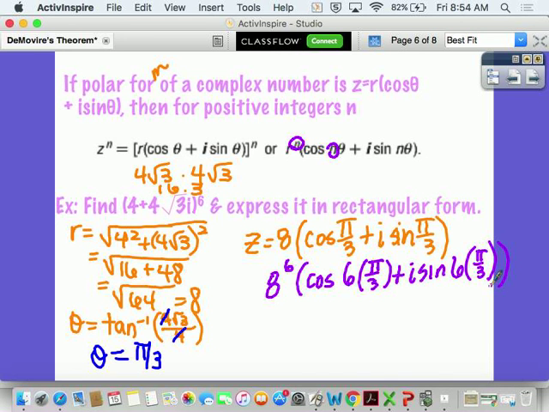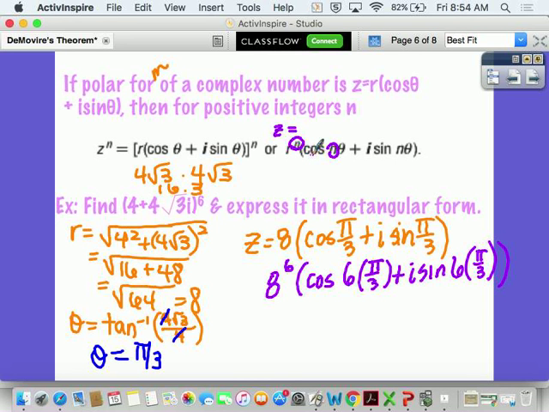Question: why are you doing the one that has r to the n when it's z equals? Well, you're just doing the one in which how I wrote it. So these are basically the same thing. It's just depending on how it turns out, how you end up writing it in polar form.